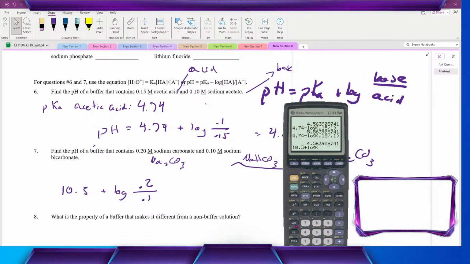And if you come across the exam and there is a question like this and you aren't given the pKa's, just email me and I can help you. Or, if you use Google and say, hey, I picked this pKa, just let me know and I can always fix your answer. And so we should get about 10.6 then from that.